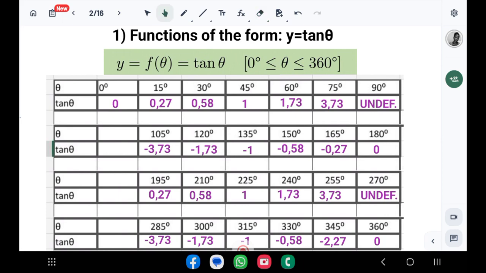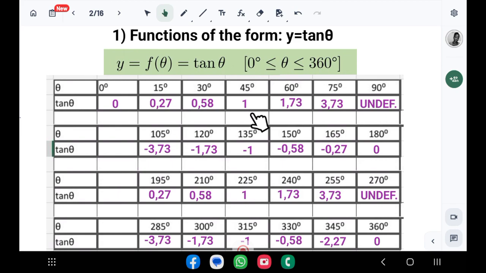So now you go tan of theta. Our theta is 0, so you go tan of 0, close bracket, equals, and that will give you 0, and that's how we find that. Same thing with 15 degrees. You go tan of 15 degrees, and that equals 2 minus square root of 3, which when you press the S to D button will give you 0.2679 and so on, which when you round off correct to 2 decimals gives you 0.27. Same thing we'll do with all those figures. 30 degrees will give you 0.58, and notice at 45 degrees, your tan of 45 degrees will give you 1.